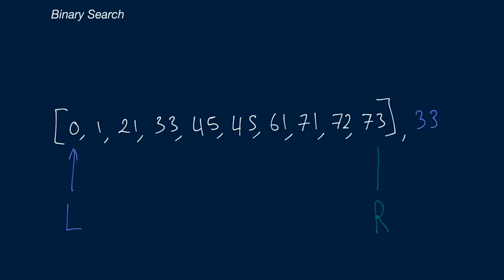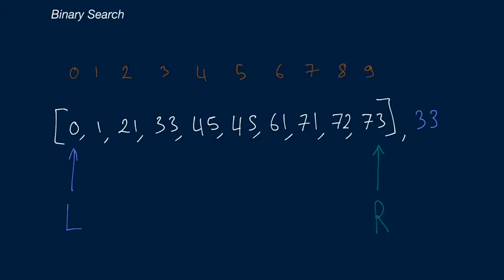That's going to point to the last number in the array, which happens to be 73 here. And we're going to grab the indices of both of these numbers. So the index at which we have the number 0 is the index 0, right? Because it's the first number in the array. So our left pointer is pointing at the number at index 0. And in fact, I'm actually going to write all the indices above so that we have them easily. So 0, 1, 2, 3, 4, 5, 6, 7, 8, 9. And so that means that our right pointer is pointing at the number at index 9.